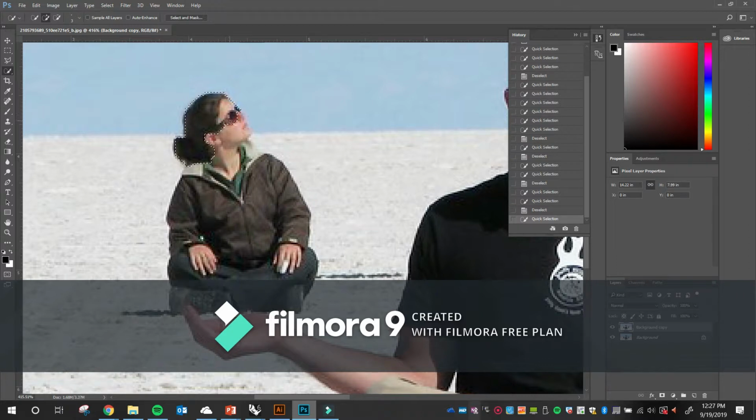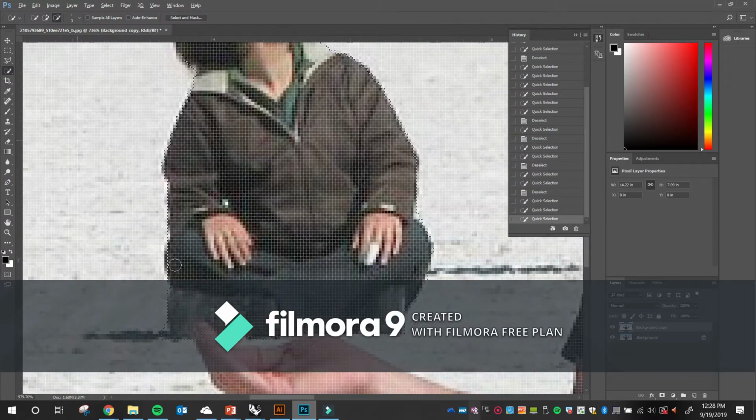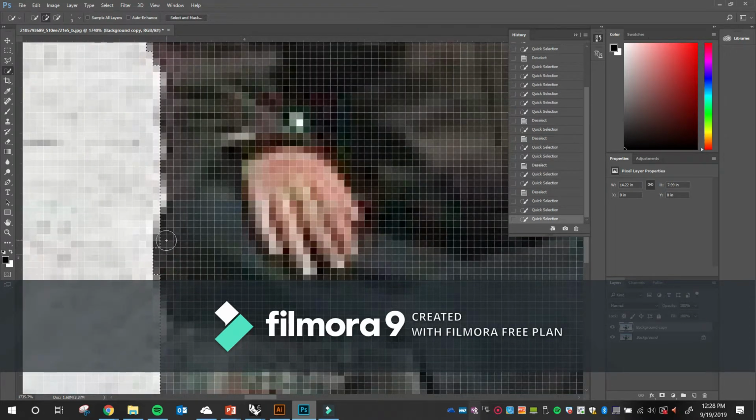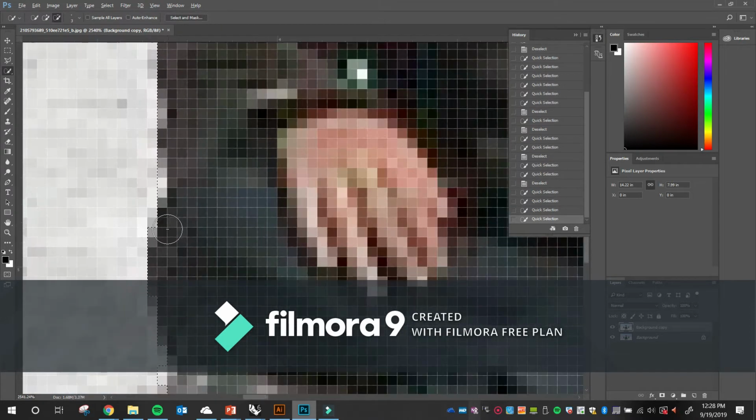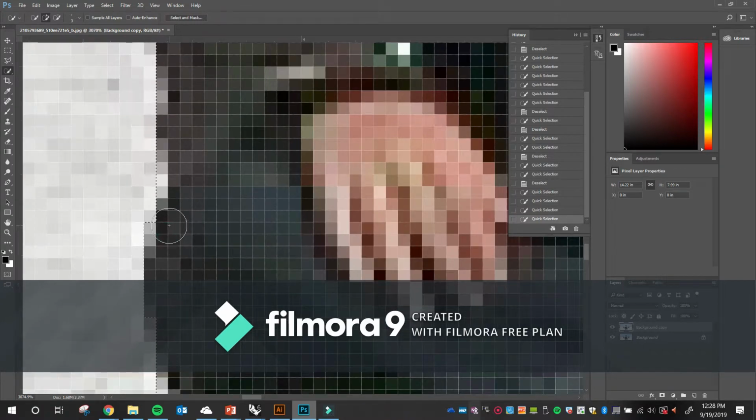So if I keep dragging around her, this image works nicely because there's a white background behind her, so there's a high level of contrast between pixels. And she's wearing, for the most part, dark items. So it's easy for the software to make this recognition of gradients and values. Okay. Now, granted, there still might be some extra ones. That's where I can come in here, and I do that manually.